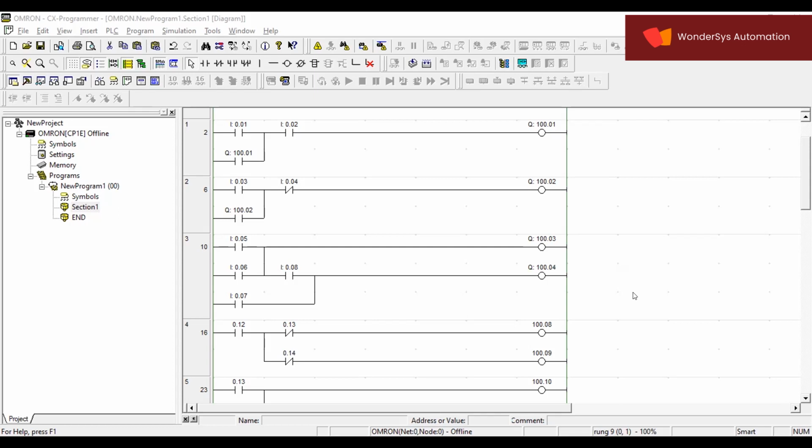You have two outputs, so it will need two rungs, not one rung. Okay, ma'am, I will try. See, don't rush to simplify the ladder diagram right now.